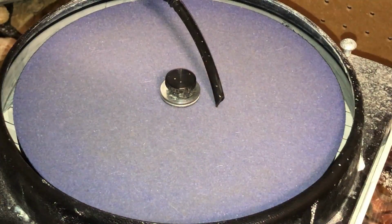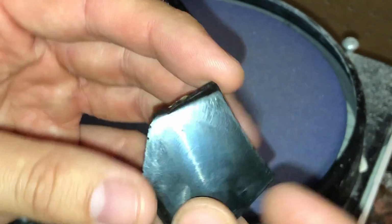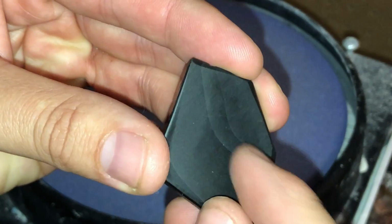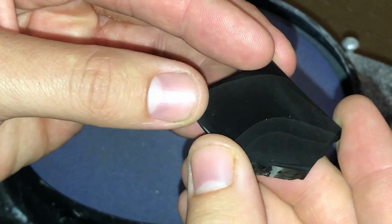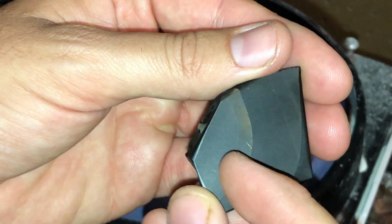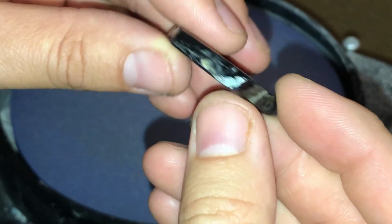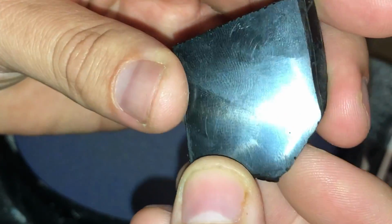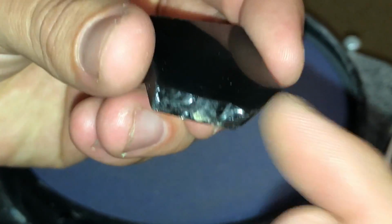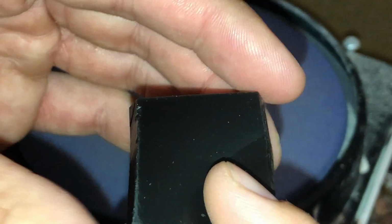Let's check it out. Hey guys, so Kyle with World of Rockhounds gave me this piece of Fire Obsidian, and you can kind of see, right here, a little bit of a fire flash in the right lighting. There you go, you can see it right there. And then over on this side, right at this edge, going in this direction, you can see some fire flash there. Looking at the layers on the side, it's thinner up here on this side, and then it goes downwards to where I'm going to have to grind down this edge a little bit to get that layer to show.